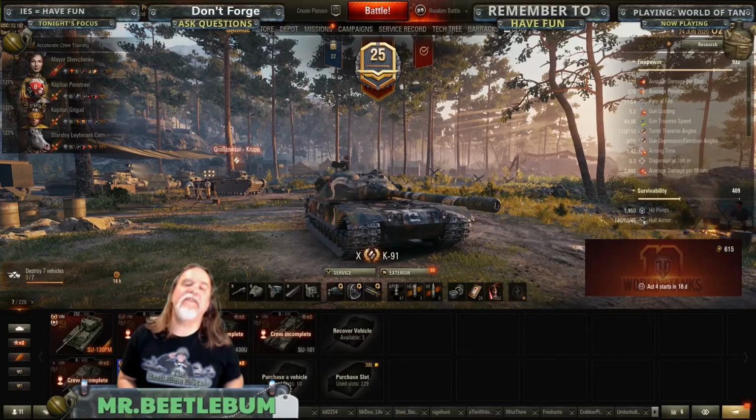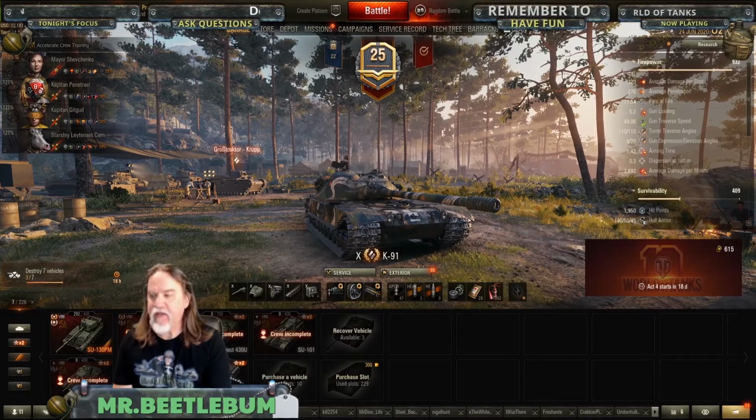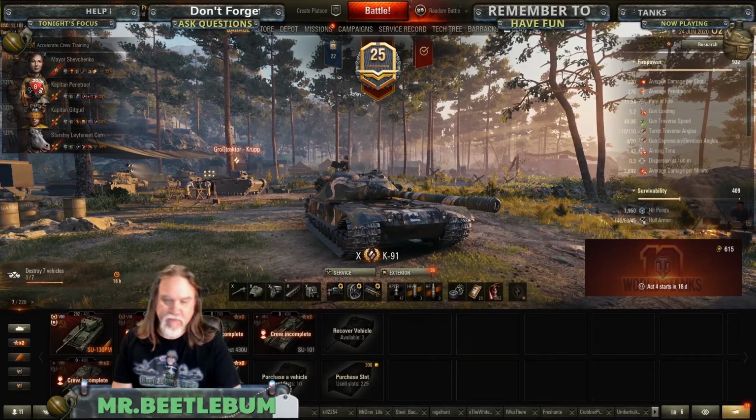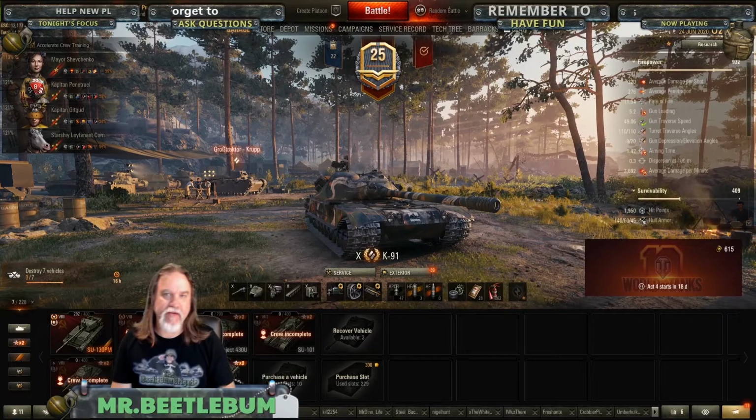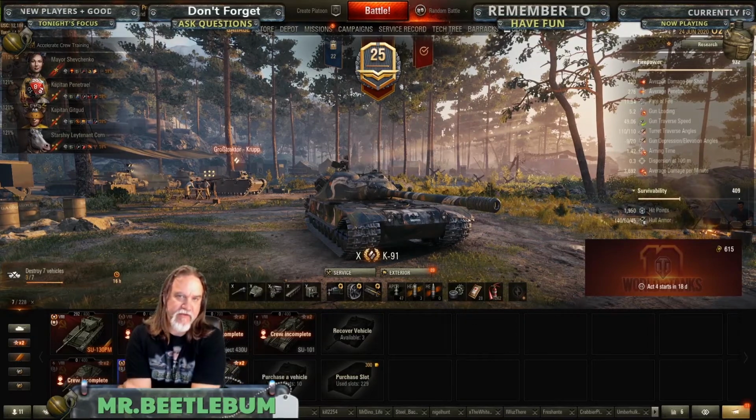Alright guys, this is a quick tip video and it's about how to shoot a tank in the dark. What does that mean? Well, sometimes you'll be shooting a tank and he just keeps backing up on you and he finally disappears. He goes out of your view. You can still shoot him, but that's called shooting in the dark.